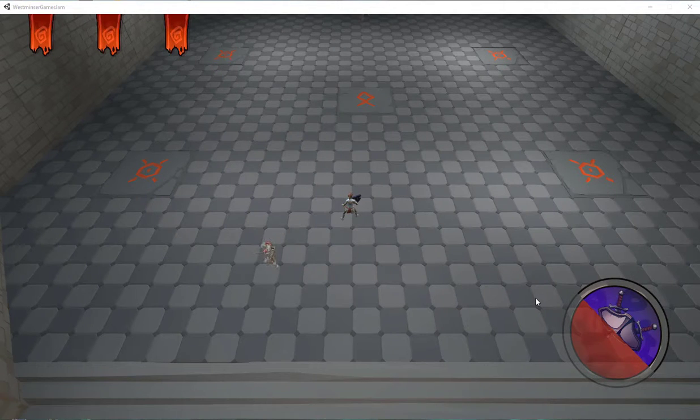Okay, so this is the boss room. As you can see, it's the same puzzle as we saw earlier, but the difference is that there's one extra tile, and instead of opening the gate, it shoots an orb at the boss, which knocks down the boss and enables the sword to run up to him and deal damage.